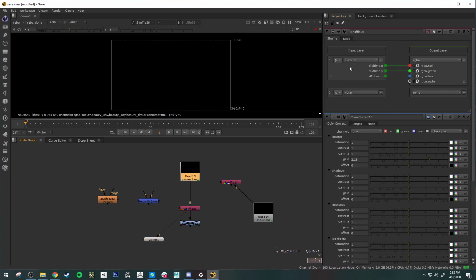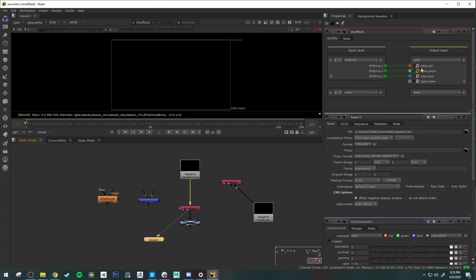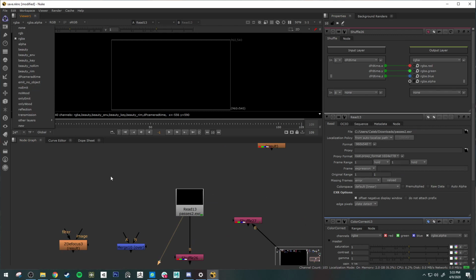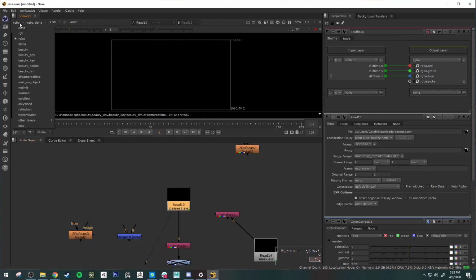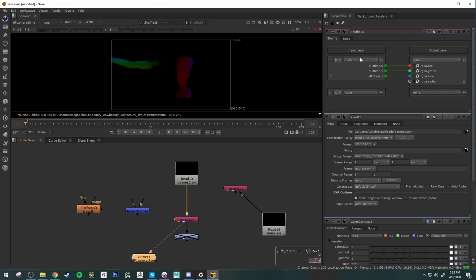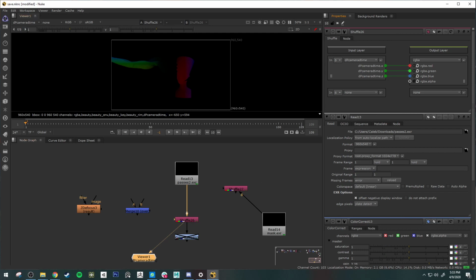Maybe because this file doesn't have a vector DPD image to it. I'm not 100% sure, but what it should be showing is my render pass. Let me go ahead and take a look at this. Okay, so this one doesn't have a DPD time. What does it have? Camera time. Oh, it's calling it something else for some reason. Okay, so I'll just come in here and find DPD camera time. There we go. And let me set this back to RGBA, right?